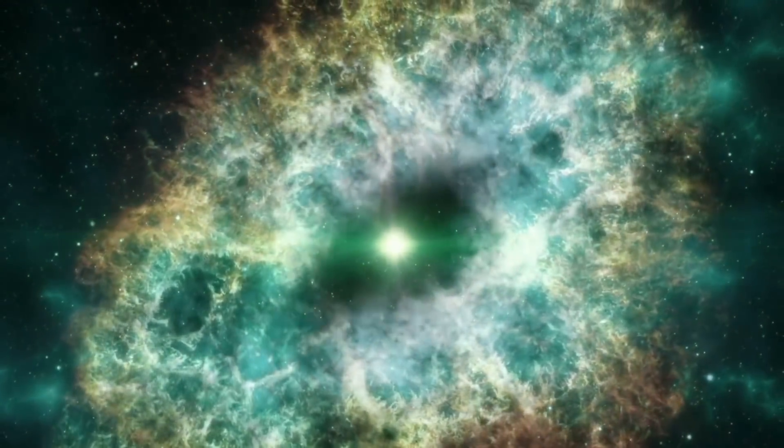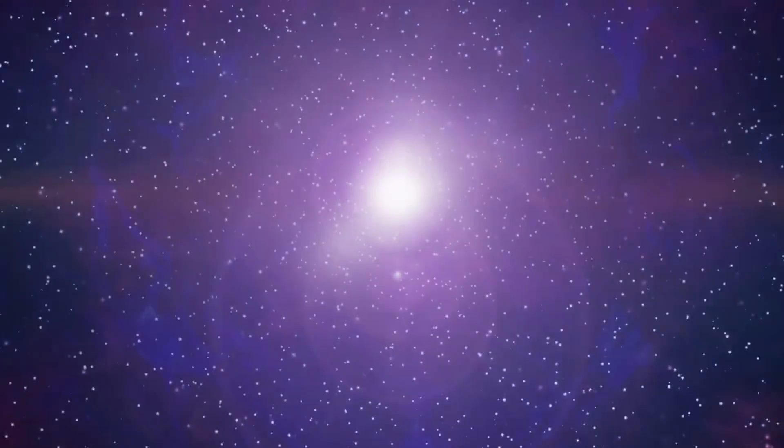Let's briefly discuss the types of supernovae out there. What you just saw is known as the Type 2 supernova — that's basically when a massive star suddenly collapses and explodes, producing a lot of energy. These are pretty common around the universe and we've discovered a lot of different subtypes. The other famous type is the Type 1 supernova, which is when a white dwarf — basically what our sun is going to become — reaches a certain mass and explodes, producing an extremely bright explosion of generally the same brightness. Because of this, Type 1 supernovae are usually used in measuring distances.